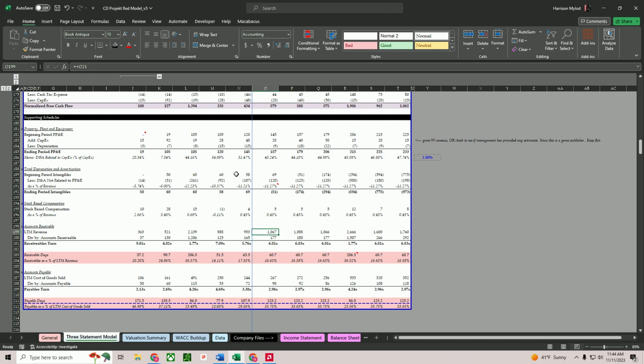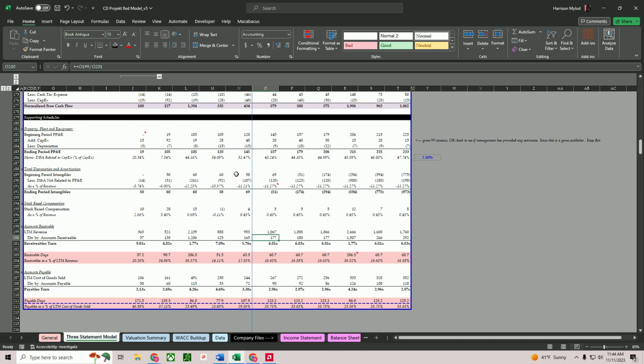Accounts receivable. There's multiple ways to forecast accounts receivable. Typically, when a company is growing, accounts receivable will grow, right? I mean, it's just kind of how businesses work. As they grow their revenues, their accounts receivable, the amount that's owed to them, will typically increase, right? People tend to pay on credit, especially businesses. So that's just kind of a normal course of action there.